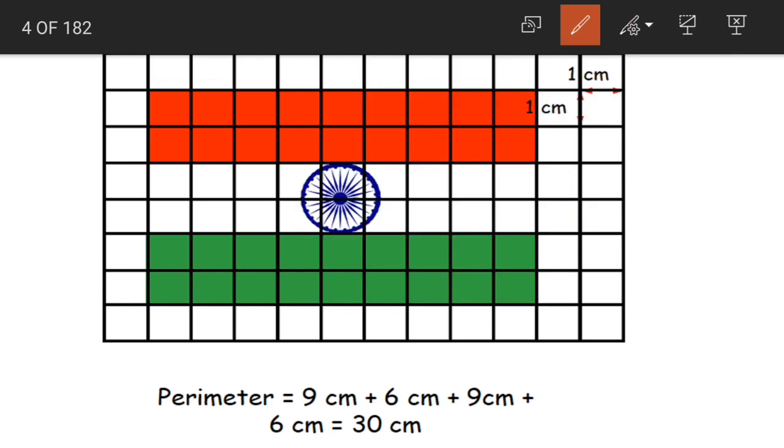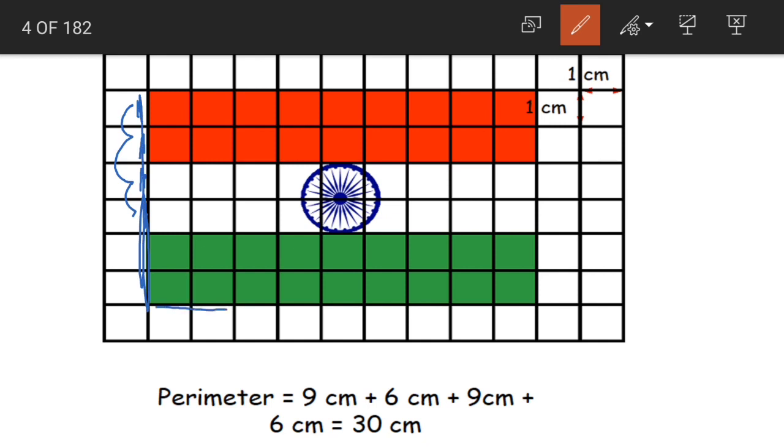Now let us measure the length of each side here. We have 1, 2, 3, 4, 5, 6. Sorry, we have 6 squares lining here. Now what do we know, children? The length of one side of the square is 1 centimeter. As we have 6 squares here, the total length becomes 6 centimeters. Yes, this is 1 centimeter, again this is another centimeter. So when we add all these together, the answer would be 6 centimeters.